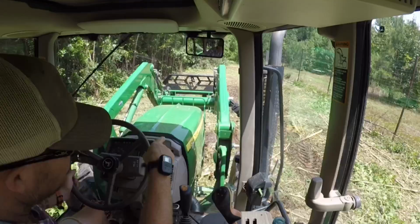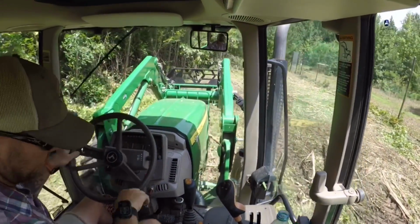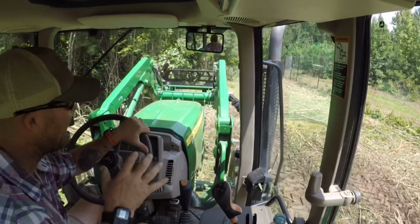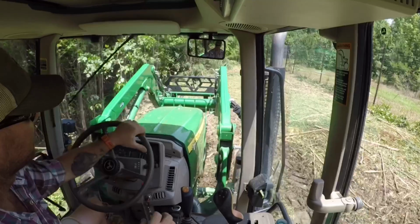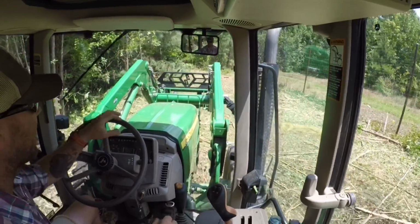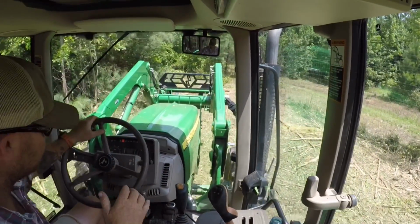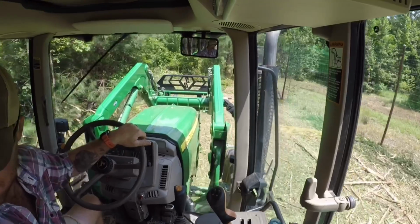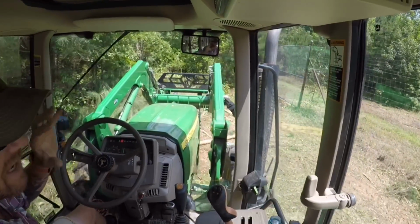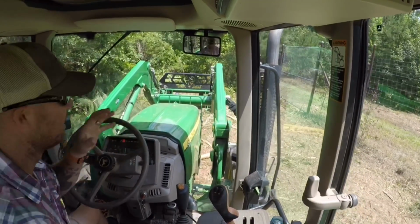pretty wet right here. This tractor, this thing's heavy. I'll be honest with you. I know it's cool and nice in here, but I like working with this tree cutter better with the 5065. You can see better and you can move around better. The tractor's trying to run hot on me. I'm gonna have to let it cool off a little bit. I think day in and day out the 5065 open tractor's better because you can see better, move around better.